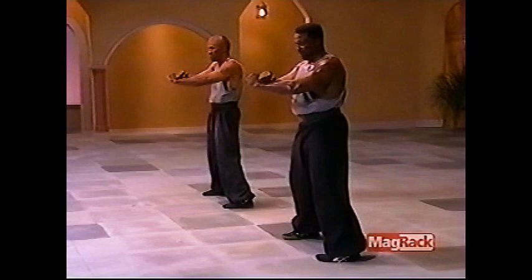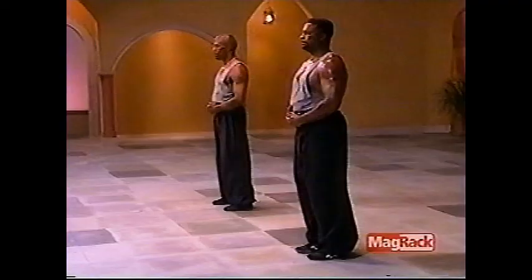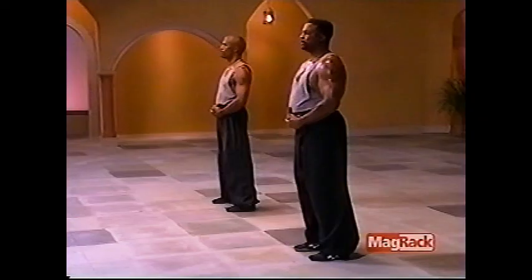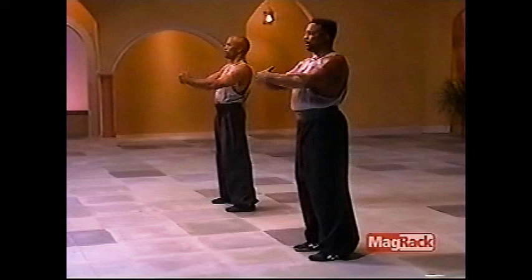Cool down. Feet together. Left hand on top of right for men. Right hand on top of left for women. Inhale up. Exhale down, from navel to chest. Breathe deeply and even. Relax the muscles. Feel the heat leave the body.